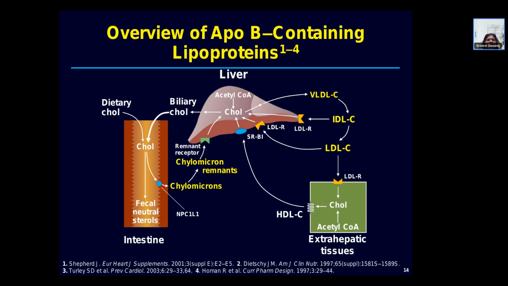I'm really not going to go into lipoprotein metabolism, except to say that you have dietary cholesterol and you have biliary cholesterol. Only about one third of the cholesterol comes from the diet. So with your lifestyle modifications, you can definitely decrease one third of your cholesterol, and a lot of it is produced by the liver through the biliary system and the extrahepatic tissues. You have reverse cholesterol transport, which is the function of HDL.